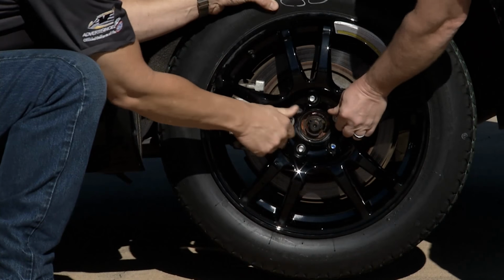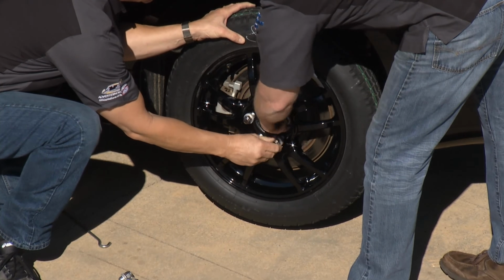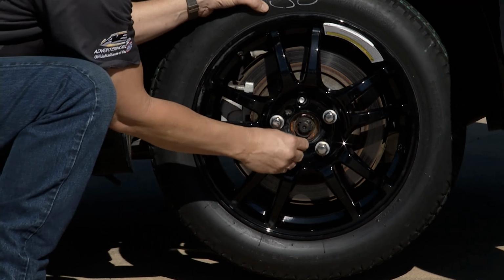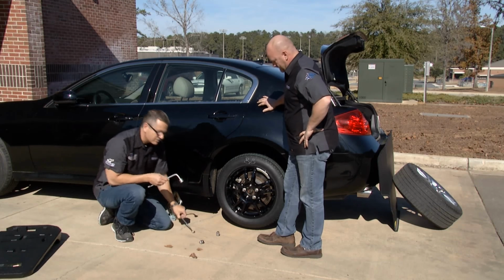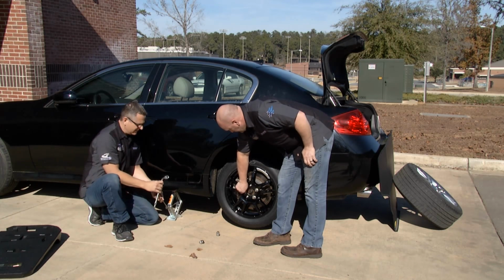Yep, give you a hand, just screw them on. Here's the point where you want to just go and snug them. You're not going to be able to tighten them up till you put them all the way on the ground, but we'll snug them up right here. We'll get them all on. Then after you get them on and snug them here, we'll drop it back down, just reverse the procedure. Come over here, hook up this right here, and then wind down on it, drop the car back down.